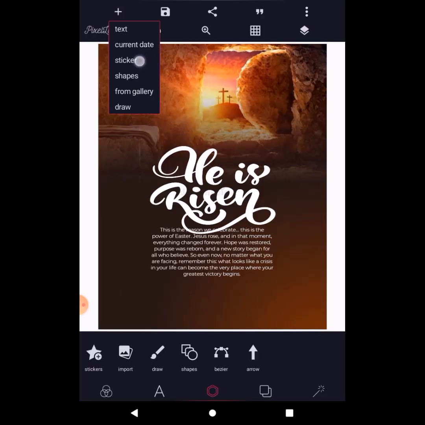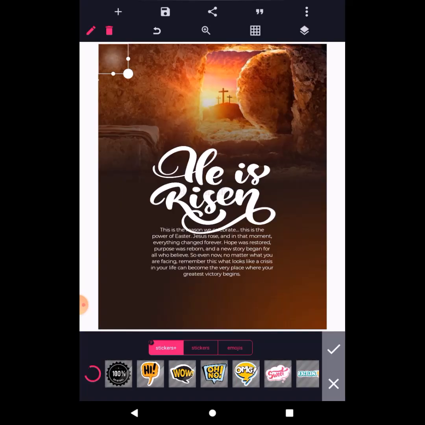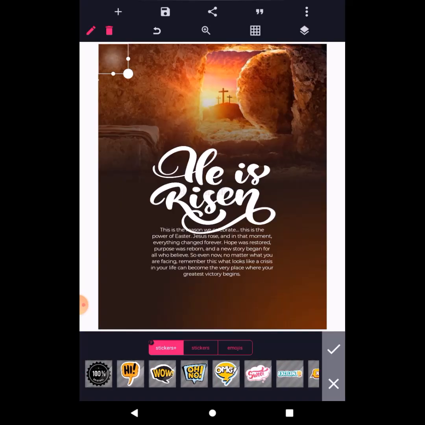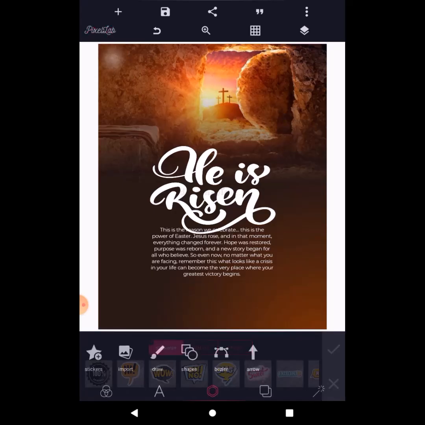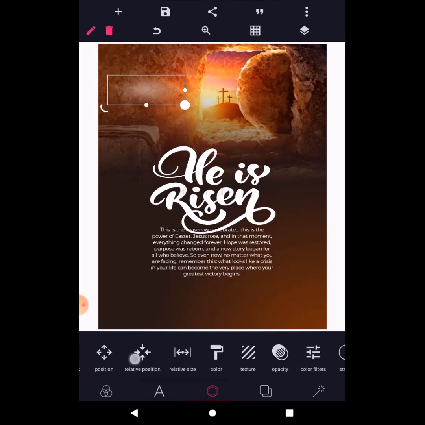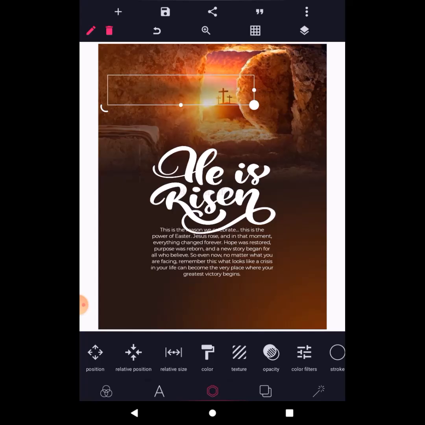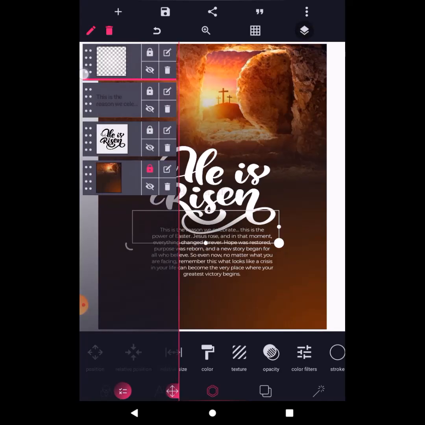Then hit stickers, just allow it to load a little, and we're going to get that black stuff right there, and then we are going to have this. So I'll change the color of this, just enable the color and change it to black. Okay, so I'll have this and just put it below here, take it down.